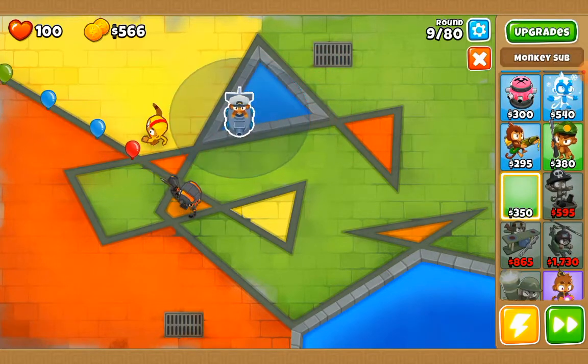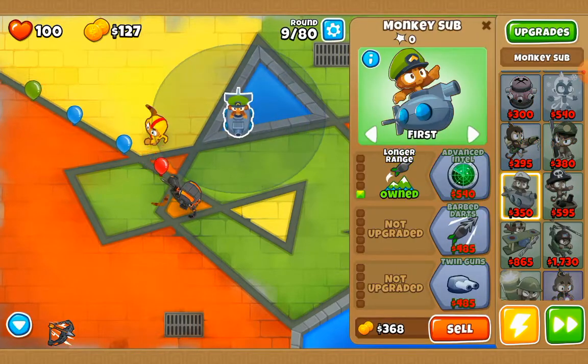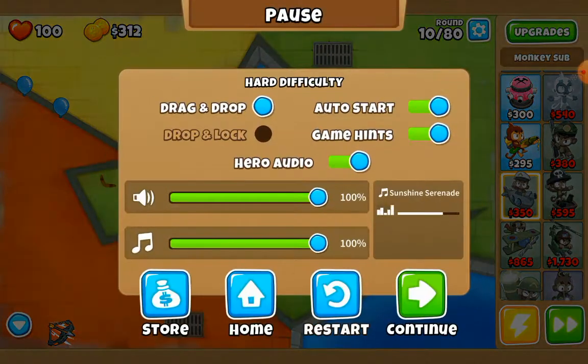For now, let's just get a submarine. And let's go long range and advanced intel. Just $450. Yeah.